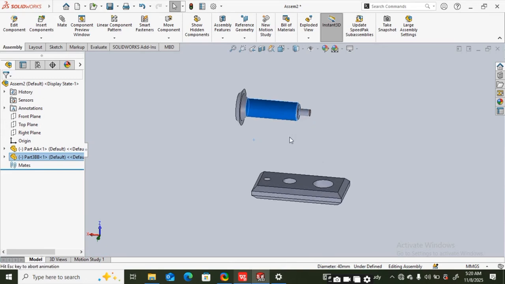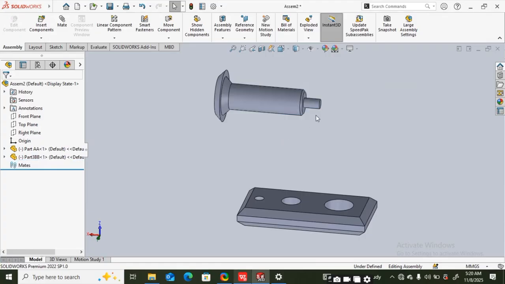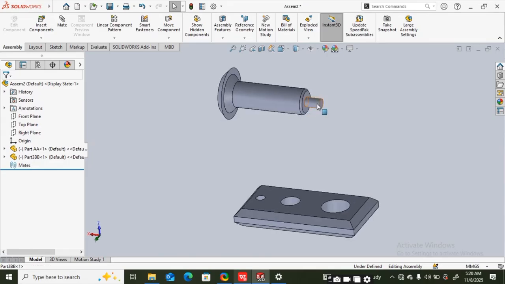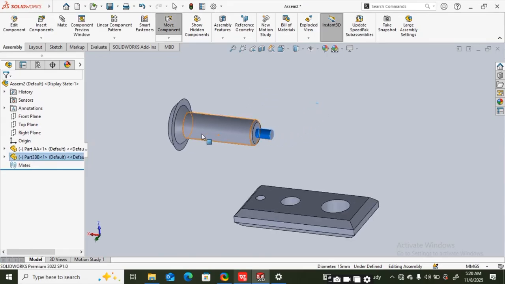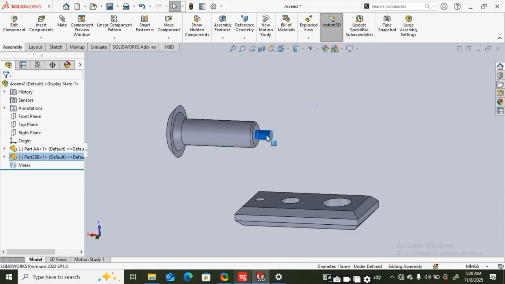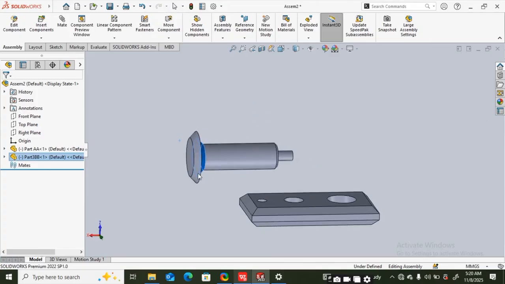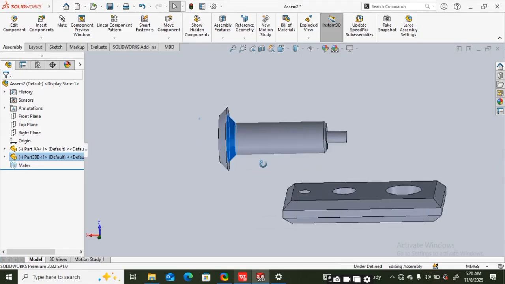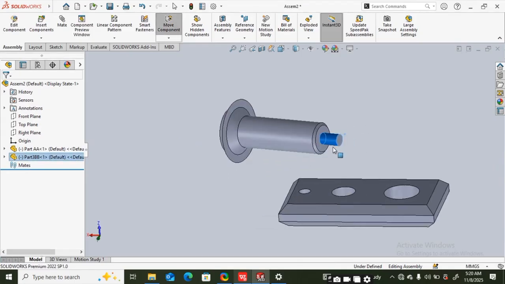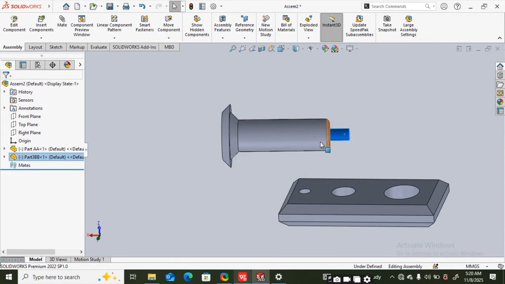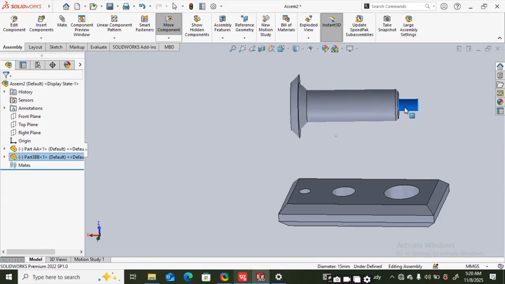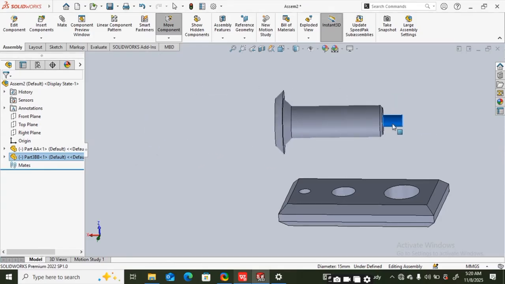So I can either rotate my model on its axis, just to ensure that this is corrected in a way that it can sit properly. So now what I'm going to do is, once you right click on your mouse, you can move your arrow in a straight line. Understand?